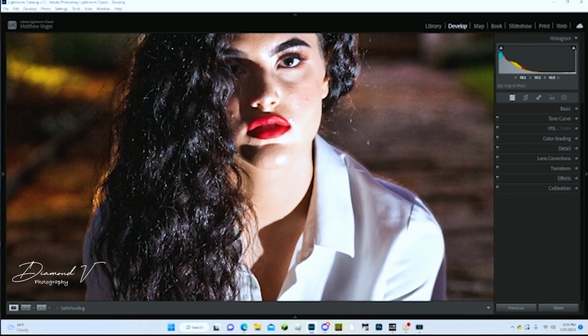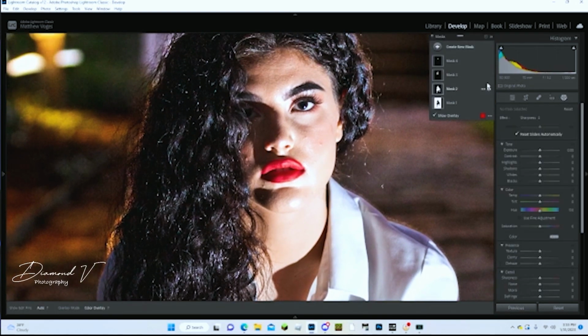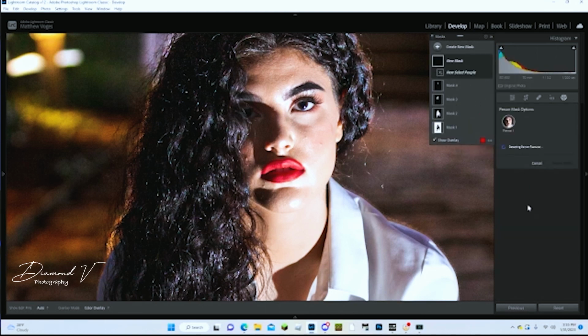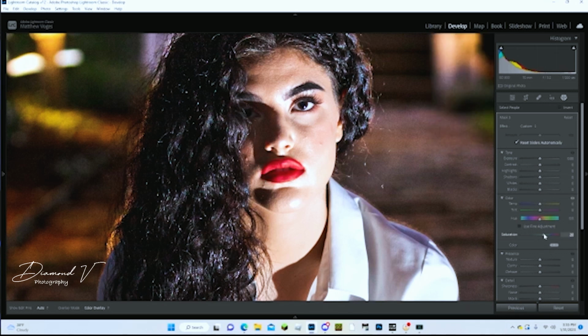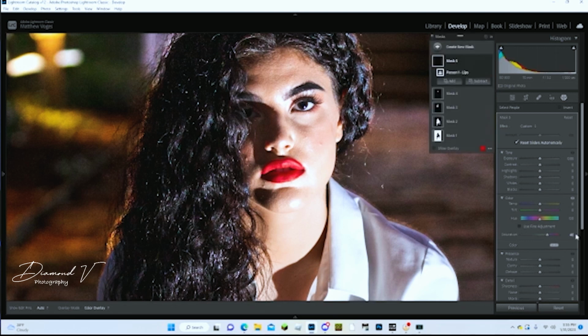All right. So now let's work on her lips. Select here. See, I'm working at the head going down. Next, we'll do the eyes here in a second. Ooh, why did that do that? We can fix that here in a second. All right, so we do have a little bit of color in there. Let's bring that red out a little bit more.